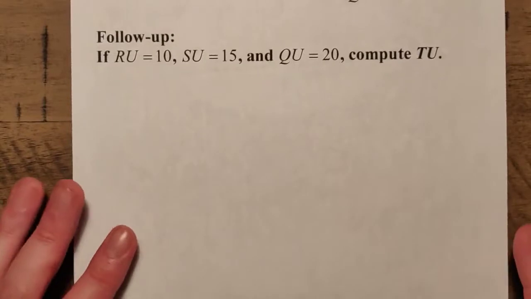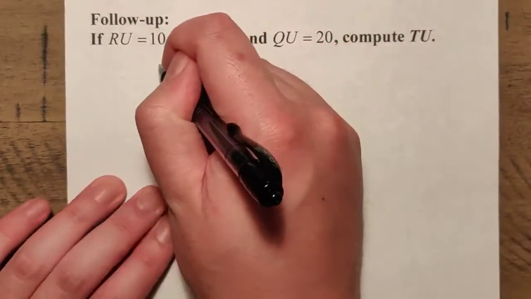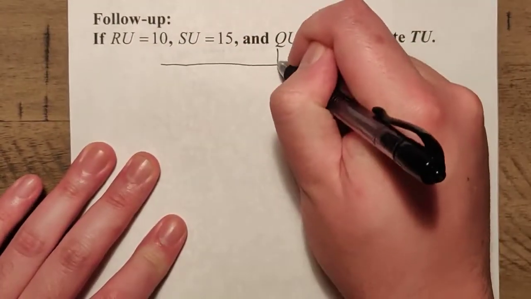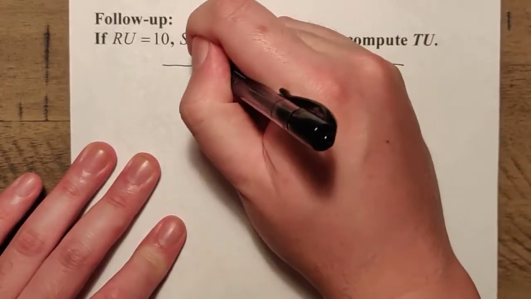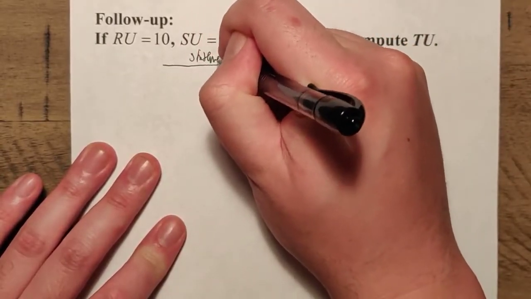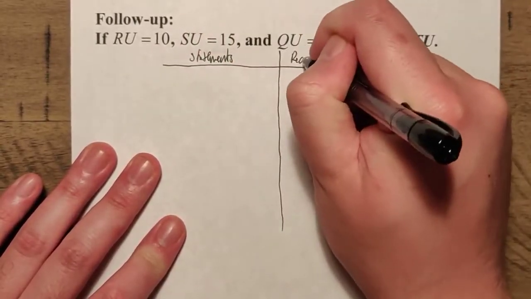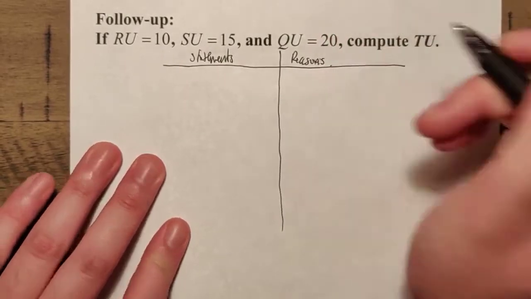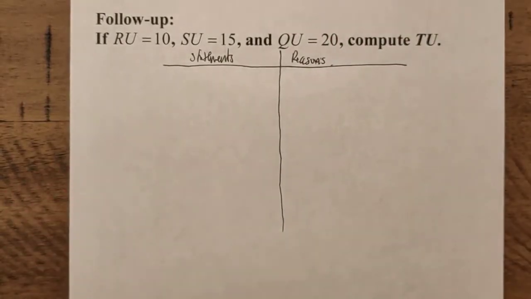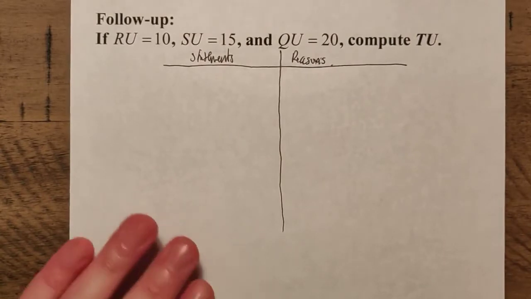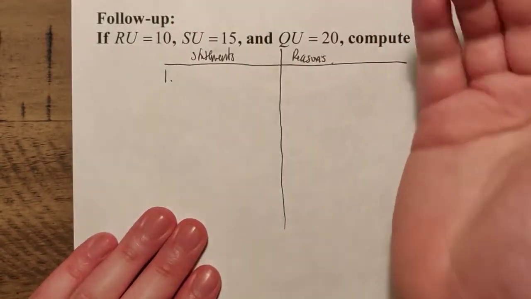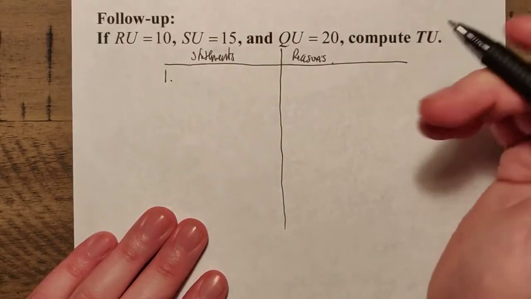I'm going to write this out in column form to make this a little easier for ourselves. Here are our statements, and here are our reasons. Writing this out should be very easy considering we've had a lot of practice with proofs in the fall term. So let's go ahead and write this out. Since we want angle-angle, we're going to have to introduce our givens.